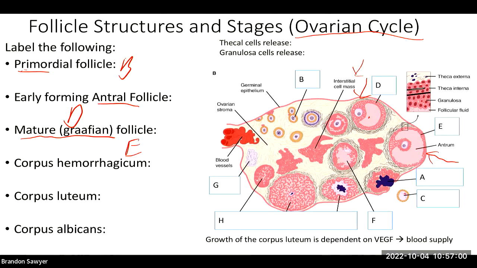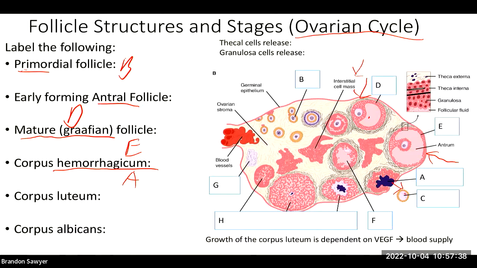Okay. So big follicle, lots of cells around, and that big space on the inside is called the antrum. Okay, and then from there, the corpus hemorrhagicum is what we see in A. And what that is right after ovulation, right? So the egg has been released here, and there's actually some blood associated with that follicle. And that's kind of what this bluish look is, just a little bit of blood that is released with ovulation. And so now the follicle is still there, but the egg has been released, right?